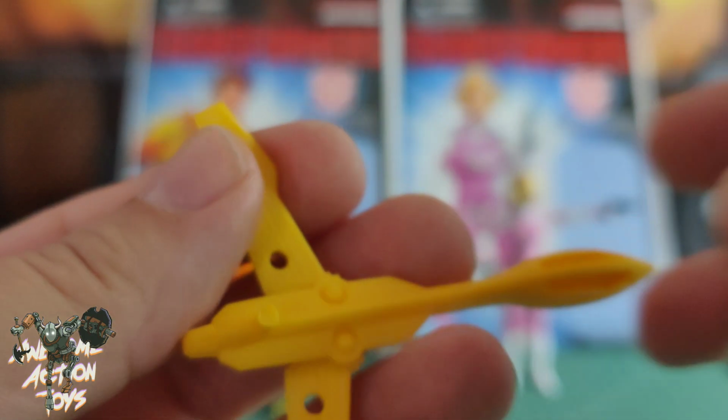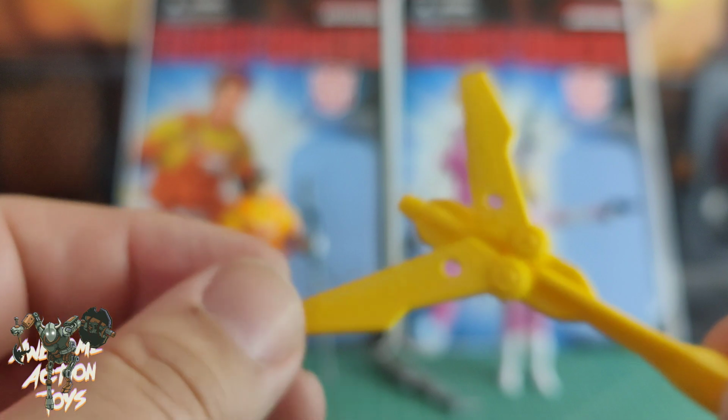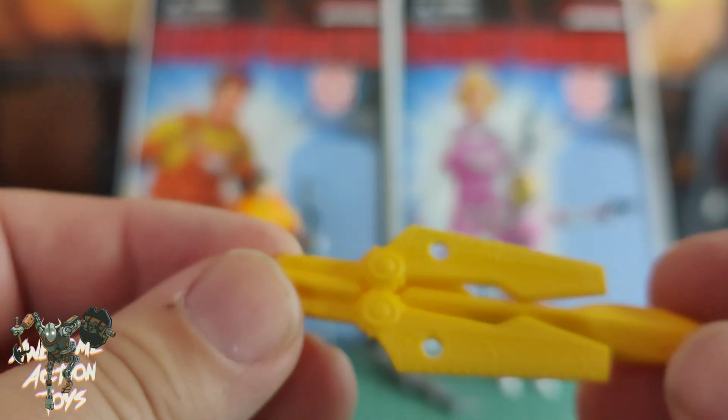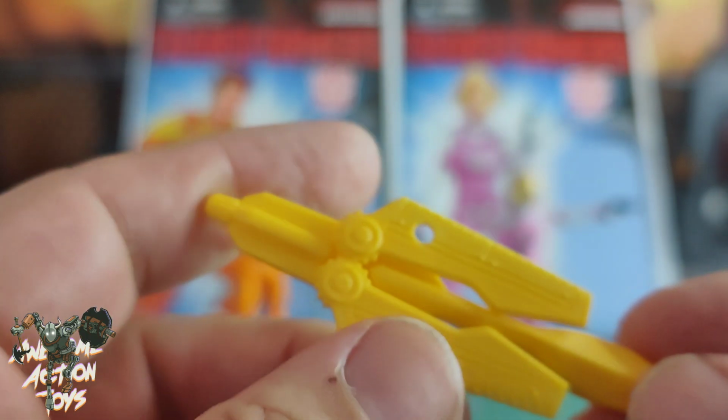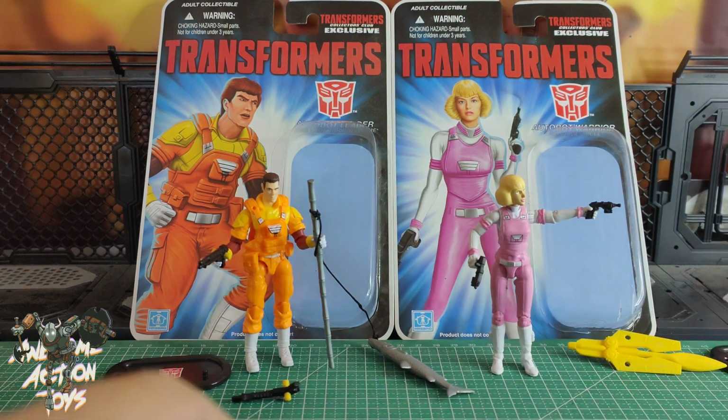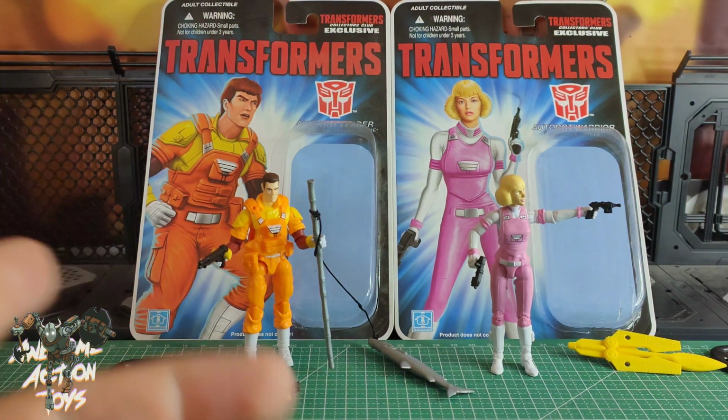There you go. I mean, I'm tempted to add paintwork, but then that's going to decrease the value of my exclusive toy. But it's pretty cool. It's quite nice. I like the gearing. That's good. She also comes with 2 guns. The one in her left hand that's being aimed, she holds really well.